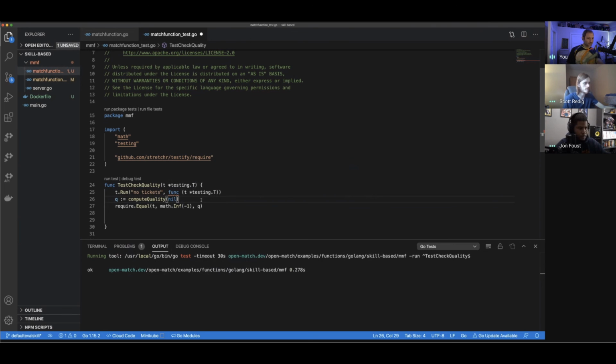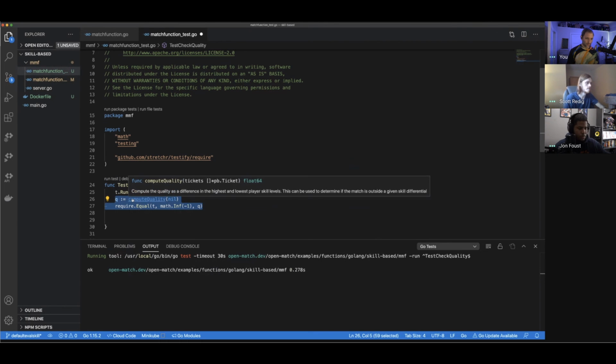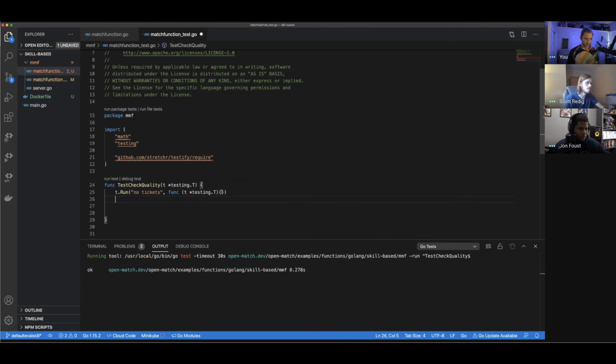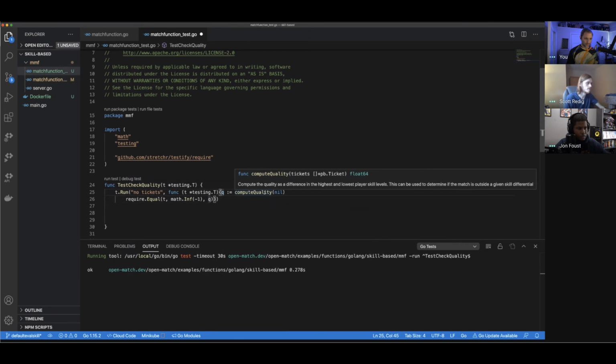And then after where you just did that, you want to do your squiggly brackets, and then move everything into that. Cut that. Bring that to the next line.